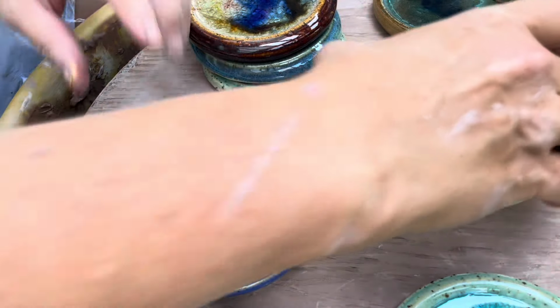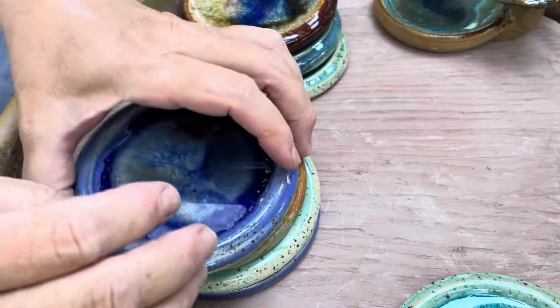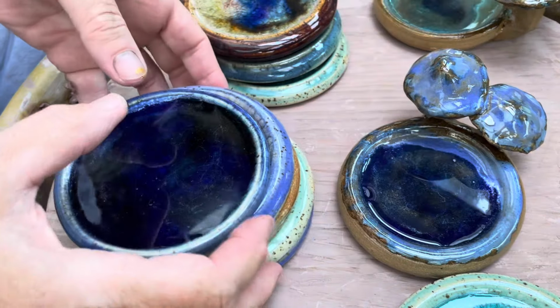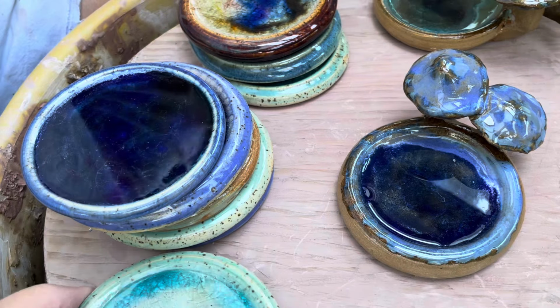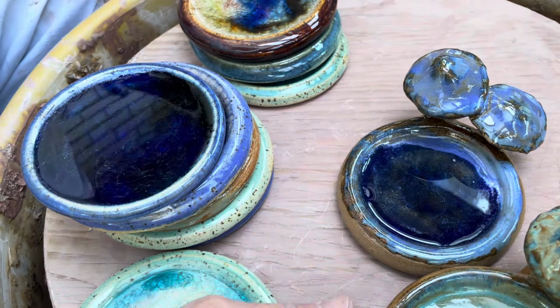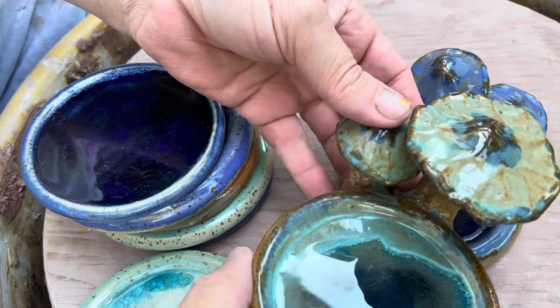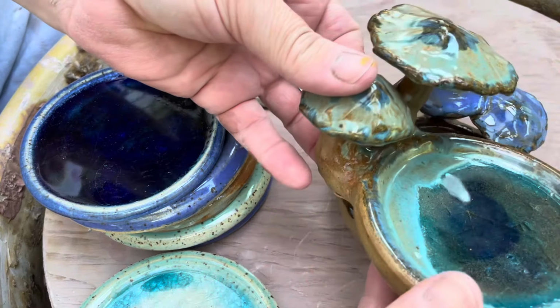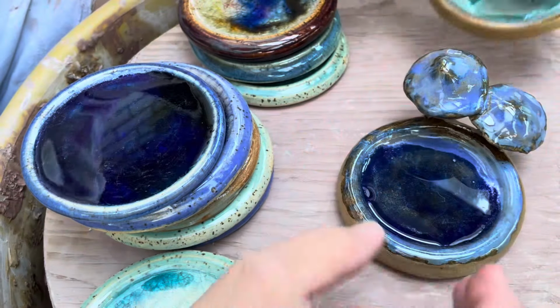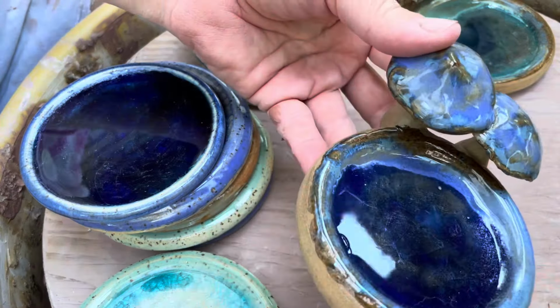And then the finale, or the pièce de résistance, are these little bowls that my teenager made, which are meant to be little ring holders. So we have a little toadstool, and then the little pool below with some gold embossing on the cracks, and then a blue version as well.